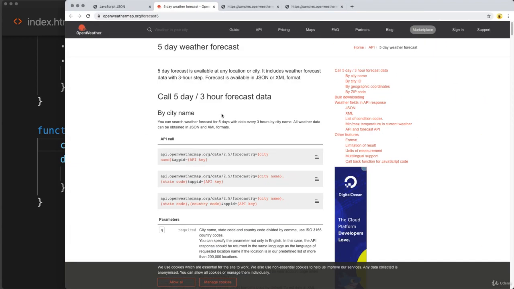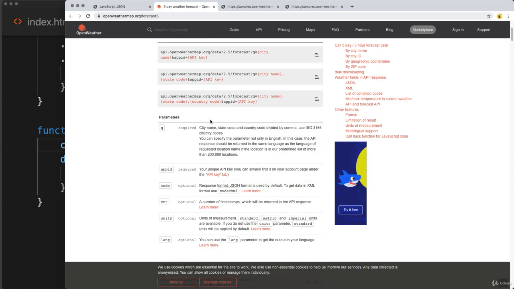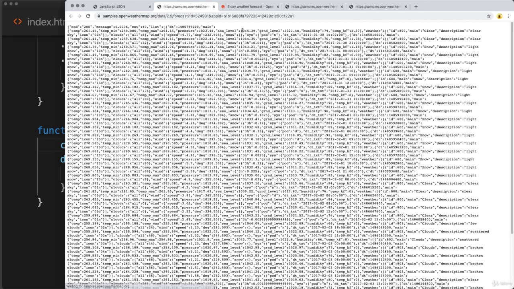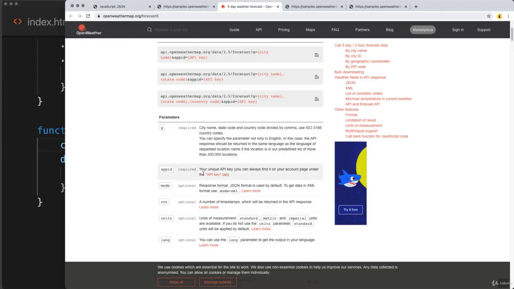And this is another one of those where you are going to need to have an API key to work fully within the web application, within the API to make proper calls. It gives you some information about the required fields. So the query is required, the app ID is required. And here they've got a sample app ID and also a query for it. So an ID and an app ID for the forecast. Those are the required fields.